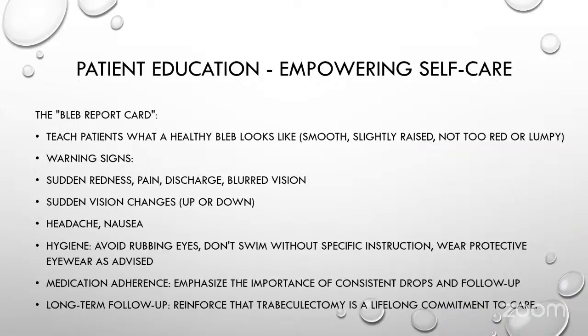So in closing, patient education and empowering self-care, we need to have this concept of a bleb report card, whereby we teach the patient what a healthy bleb looks like generally, and what are the warning signs. Most of our patients stand in front of the mirror and raise their eyelid and look at the appearance of this thing. So don't give them the wrong idea. It should just be diffuse, it should not be red, it should not be milky, just normal, maybe mild redness if it isn't red at all. And that's what they expect. When they see anything different from that, they should raise suspicion and they should come immediately.